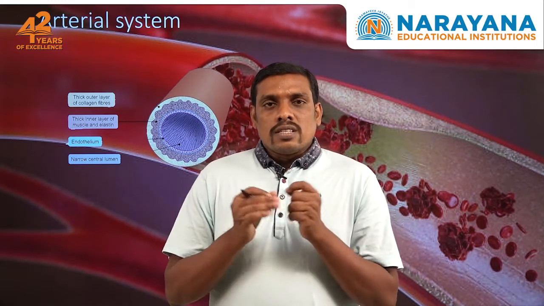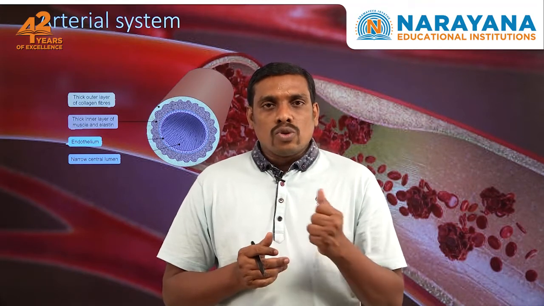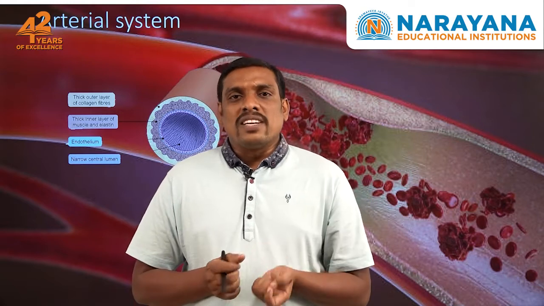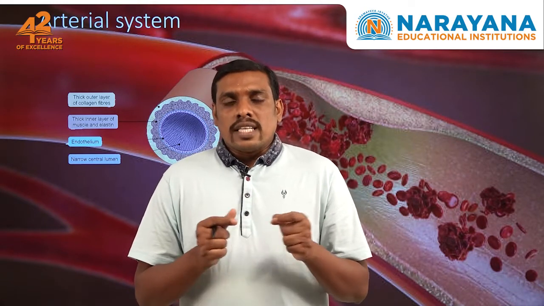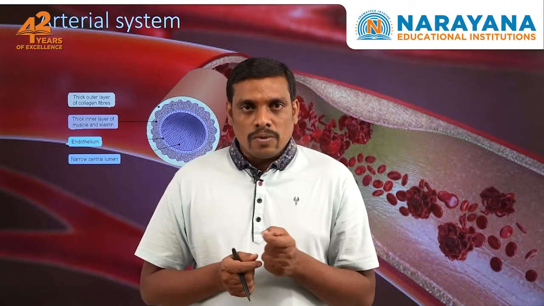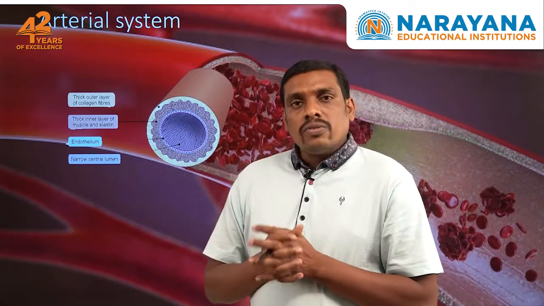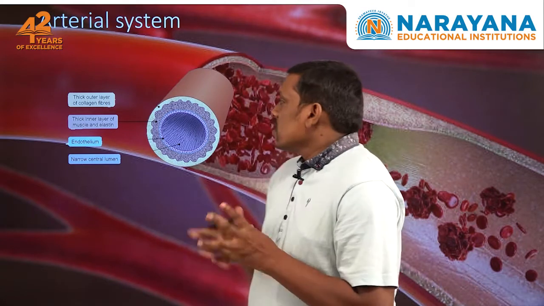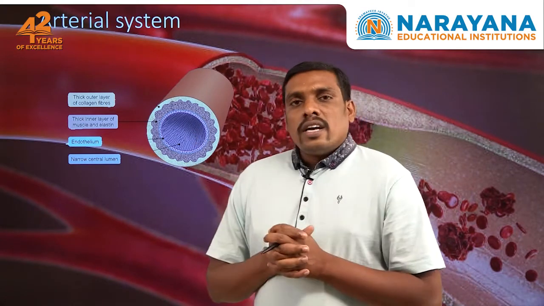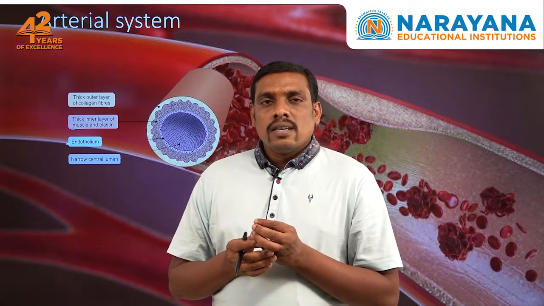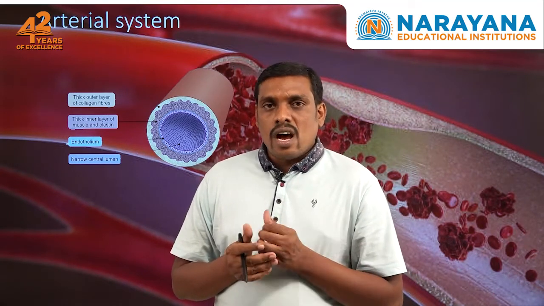So, the aorta is our largest blood vessel, as you know very well. The aorta is the largest and most fascinating blood vessel that forms a network of the arterial system in our body. Let us see the artery. If you carefully look at the artery, it has three layers: an outer layer, tunica externa; a middle layer, tunica media; and an inner layer, tunica interna.